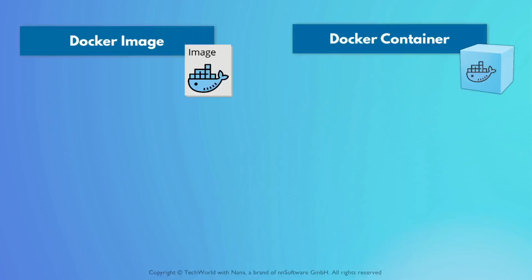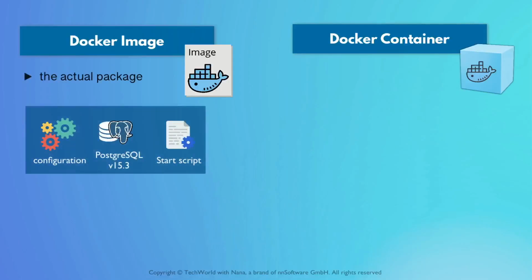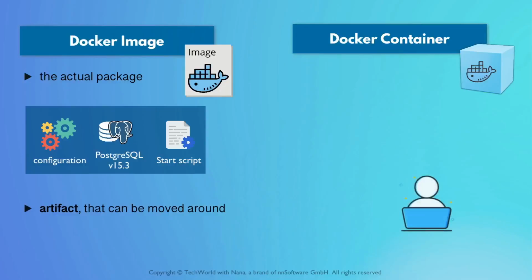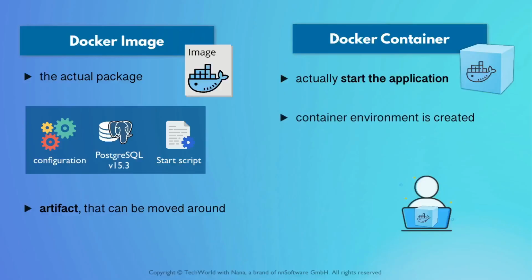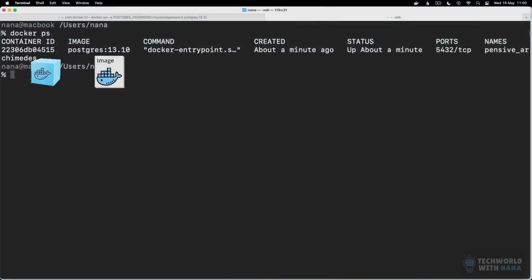So image is the actual package that we saw in one of those previous slides. So the application package together with the configuration and the dependencies and all these things. This is the artifact that is movable around, it is actually the image. Container is when I pull that image on my local machine and I actually start it, so the application inside actually starts, that creates the container environment. So if it's not running, basically it's an image, it's just an artifact that's lying around. If I start it and actually run it on my machine, it is a container. So that is the distinction.